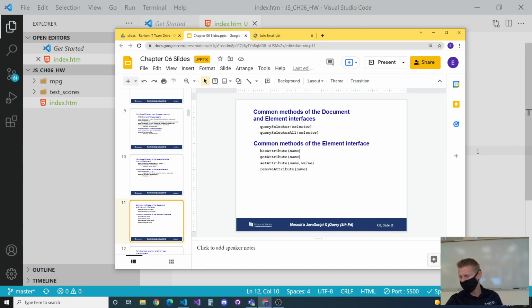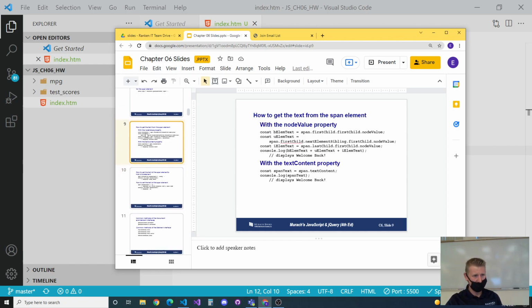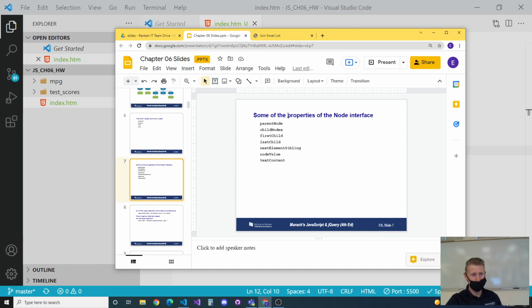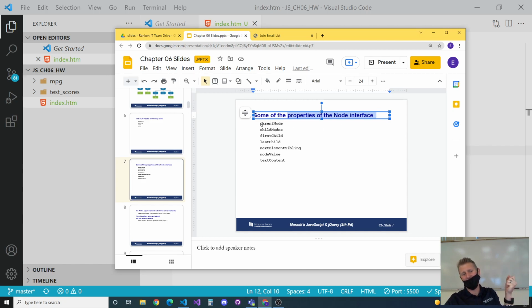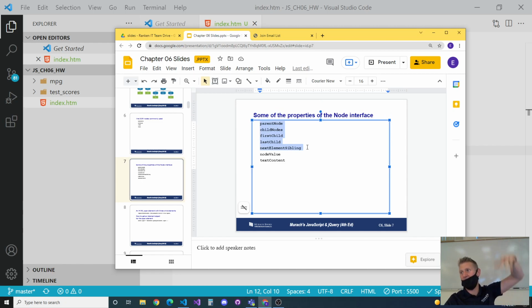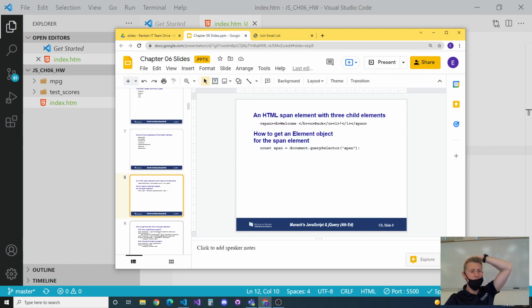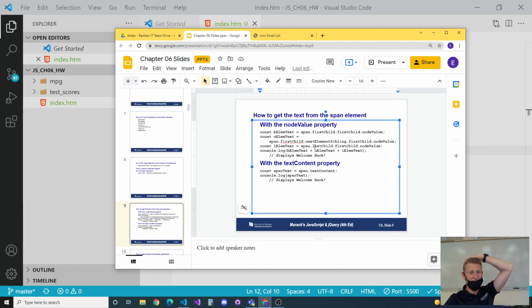Okay, we're at kind of like a 40-ish minute, or a little bit, 35 minutes. At a good point for a break, right? Because we've covered these different properties of nodes, right? Really, they're not that complex, in the sense that some of them are used to kind of traverse the DOM up and down and sideways. And then these are actually just used to work with the data itself, right? So we covered this. You might look at this, by the way, you might look at this and go, man, that looks terrible. There should be an easier way. And there is. There is an easier way.